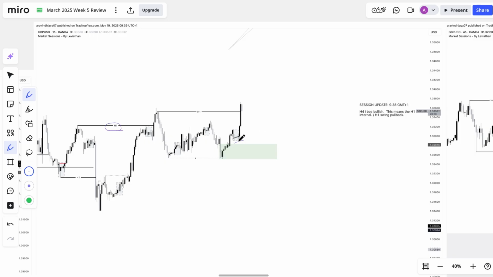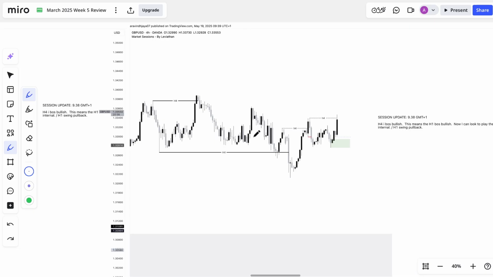There could be a lot of sell side liquidity below, and below the sell side liquidity we have this demand zone, which makes it much higher probability than this one. It has also swept liquidity and it has also got inducement. These two criteria itself make the POI very high probability.